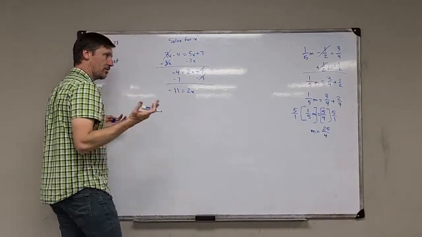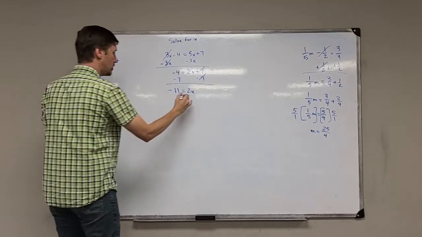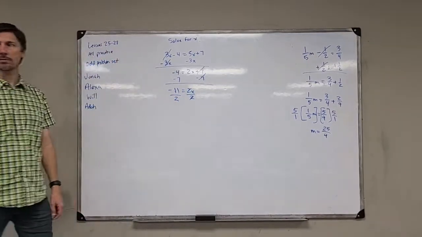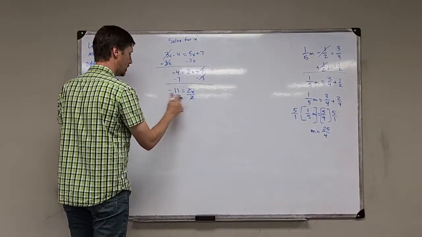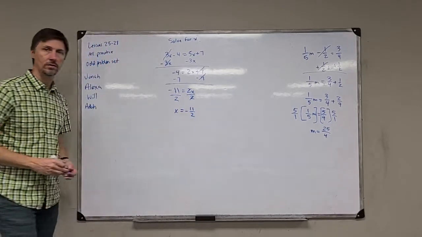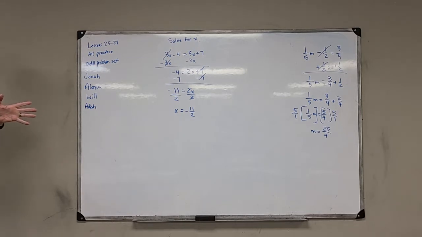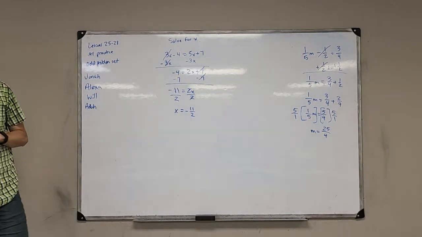And so our final step, that's been our final step in every one of these problems, is we're going to divide by the number that's in front of the x, right? So I'm going to divide by the 2 to get rid of it. Same thing on this side, so these 2's cancel out. This is the point at which I'm going to flip my equation around and put the x on the left side. And on the other side, I'm going to say negative 11 halves, because negative 11 divided by 2, we can't simplify that any further. So we just leave it as negative 11 halves. One thing I did do is bring my negative out to the front of the entire fraction. And that would be my final answer.